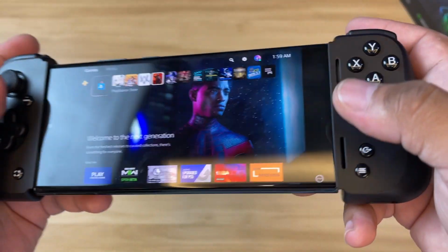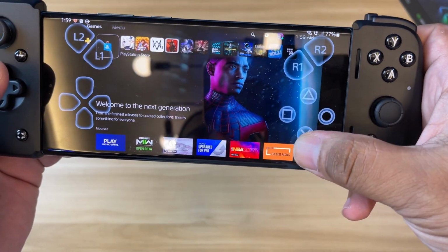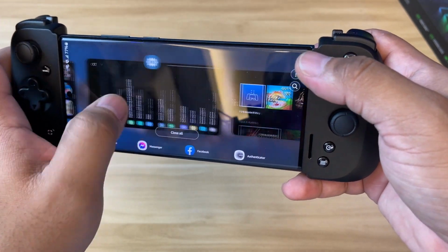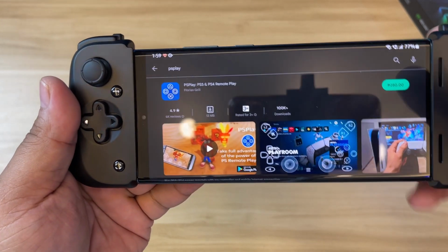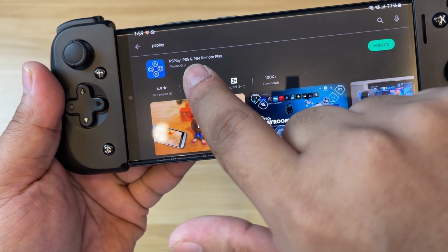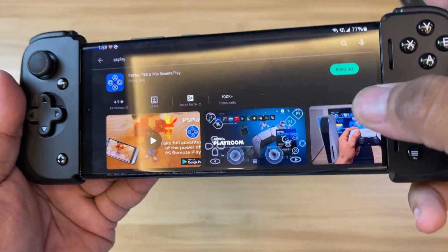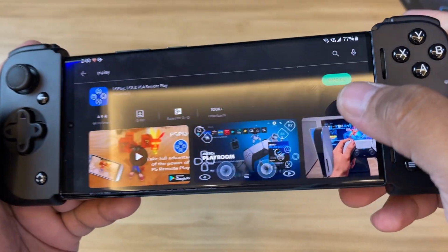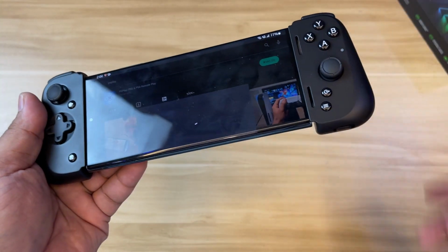But what you can do is go download a certain app. Let me go here, that's the Play Store. There's an app called PS Play, PS5 and PS4 Remote Play, and this is supposedly supporting controllers such as this. Now, this has some cost, like 280 pesos here. So let me go ahead and try this first.